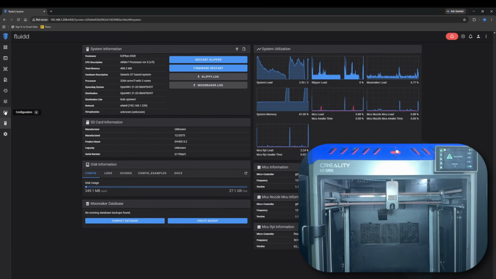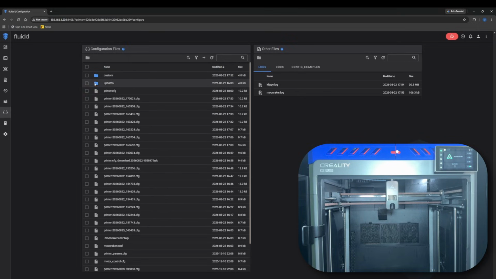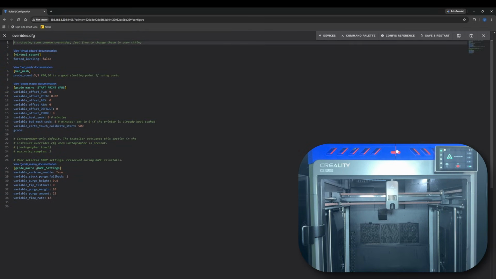So after KAMP is installed, if we go to Configuration, and then come to Custom, go to Overrides Config. The variables you may want to change are here in Override Config, and you can change them here. Any changes you make, come up here and do a save and restart.